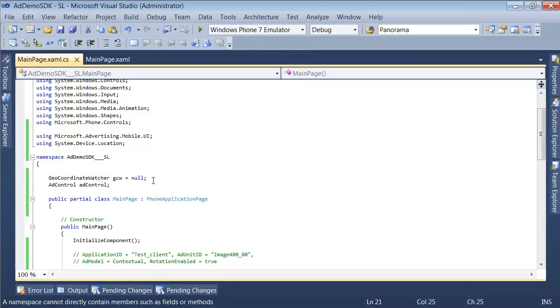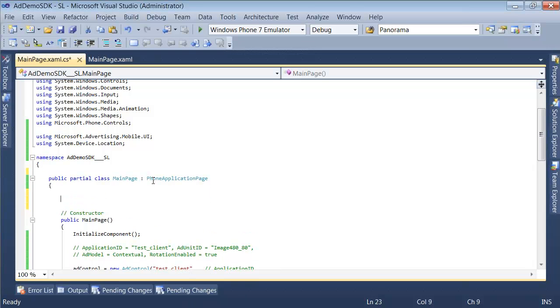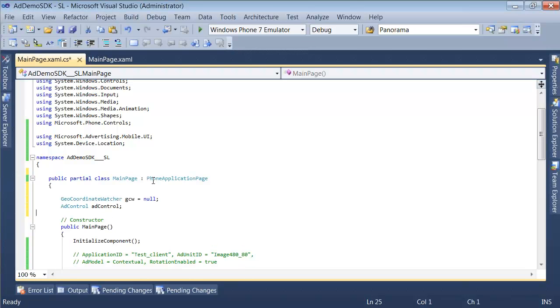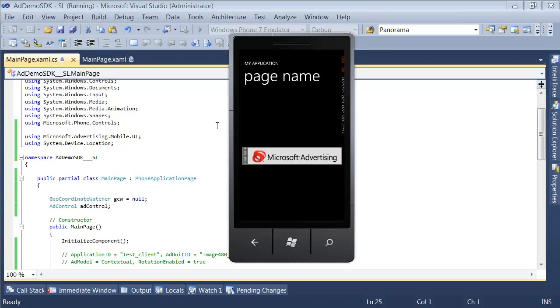Oh, I see what I did. I put it outside of the class. Sorry about that, guys. I'm going to fix that real quick. Yeah, that should definitely be inside the class. That makes a lot more sense. Yes, and looks like Chad pointed that out as well: you're in your namespace instead of the class. Hi, Chad. Thank you. All right, so at this point, if we run it, like I said before, you're not going to see any difference because we're just using the test ad, but that would be how you would pass your location.